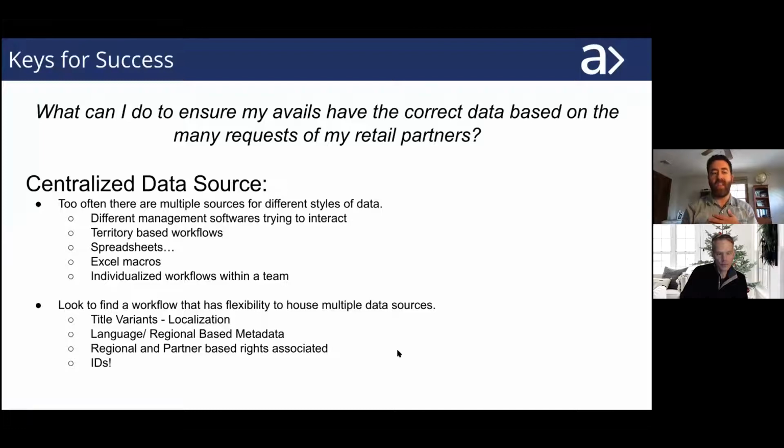So in the avail sense, what we use tables for is actually for IDs on a per retailer basis. We can store multiple IDs on the same title, and therefore when avails are generated for an Amazon or Google Play or whoever, we pull in the correct data, because once again, defining it upstream helps to inform all the downstream properties of your avail. That's just one basic example of what we use tables for, and it's a pretty robust and also simply executed part of Rightsline. That's cool that you're able to do that from a retailer perspective.